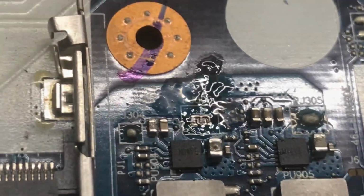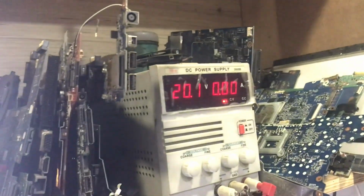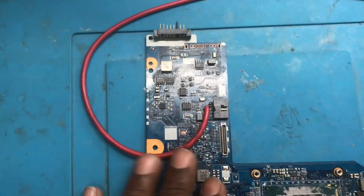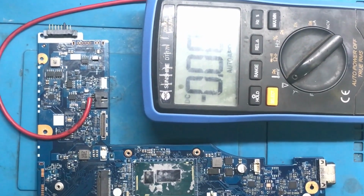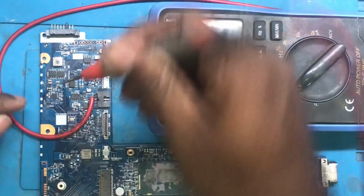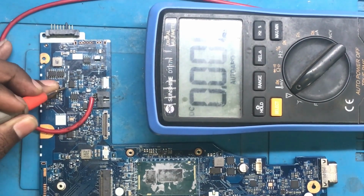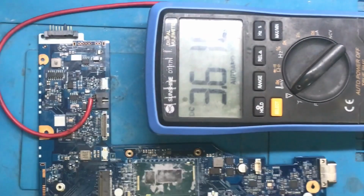So guys, here we have disconnected the 3.3 line, and now we will attach the ground. Now you can see the ampere is not rising, and we can easily work on this win section. So let's find out whether whatever was not coming is coming now or not. So here is the CLR. First we will check directly how much we are getting at the CLR. We are getting exactly. Okay, now the gate of this MOSFET. The gate of this MOSFET is this side. You can see we are getting only 5 volts, and the gate of this MOSFET. So here also we are getting 5.3, approximately 5 volt. That is why this circuit is functional.